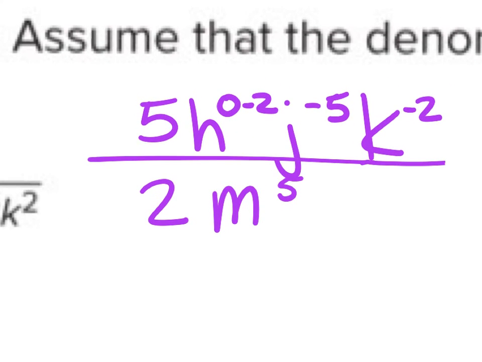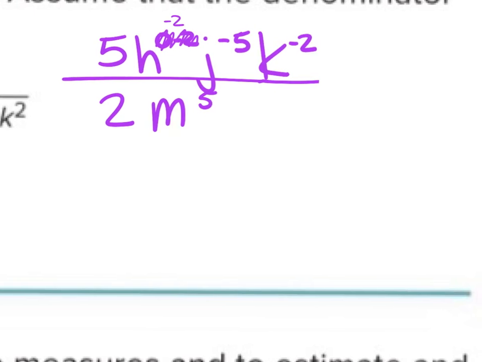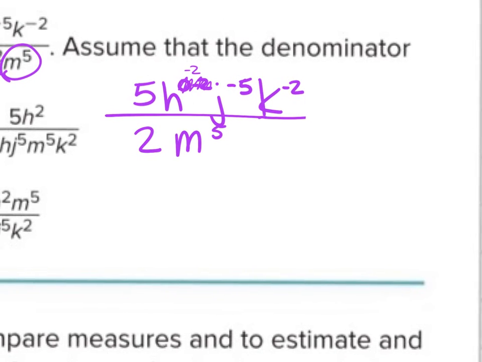Let's go ahead and simplify. I didn't simplify the h exponent. So what's 0 minus 2? That would give us an exponent of what? Negative 2. So anything negative now I need to move to the bottom. So 5 stays. 2 stays. What do I do with the h, if it's to the negative 2? Put it to the bottom. And when it moves to the bottom, what's it do? Turns positive.